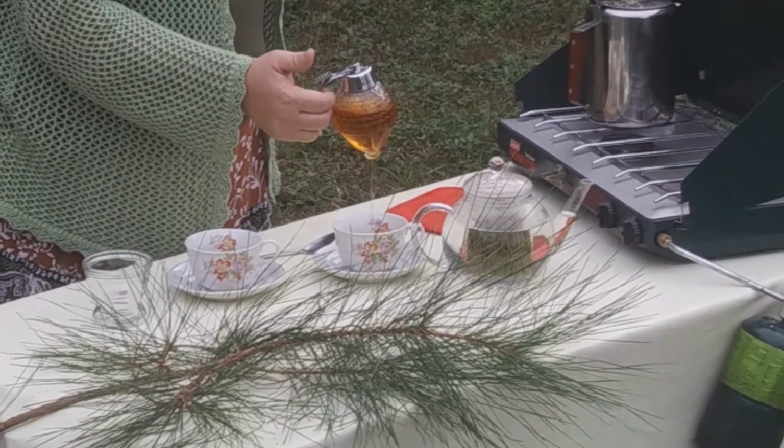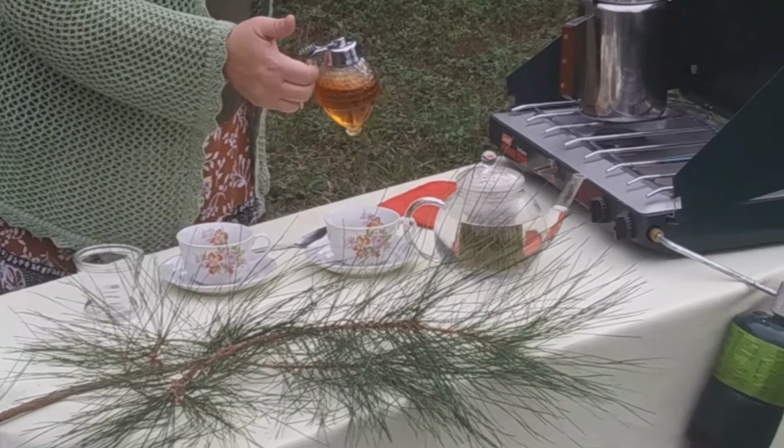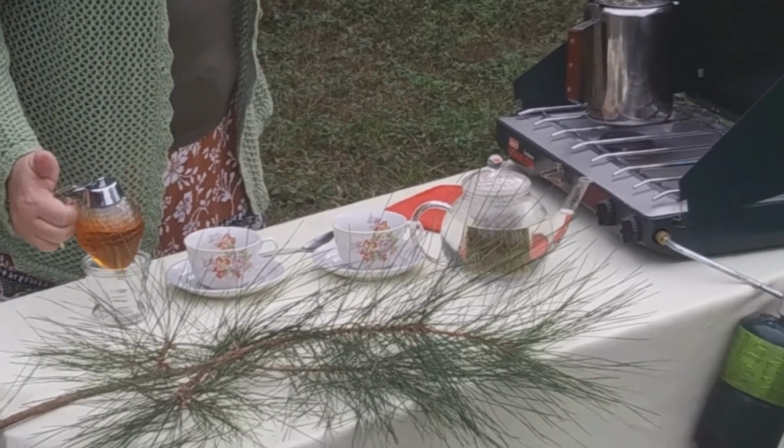We don't have honeybees on the homestead just yet, but it is something we're planning on getting in the near future.